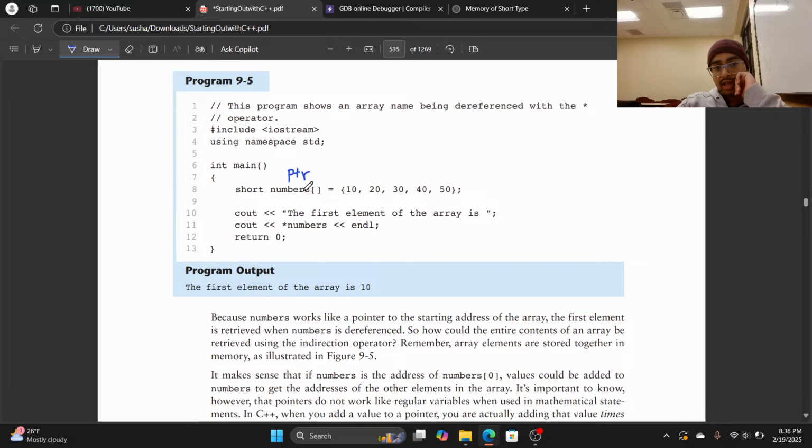This is like ptr, like a pointer variable. If we use asterisk in front of a pointer variable, then we are accessing its value.